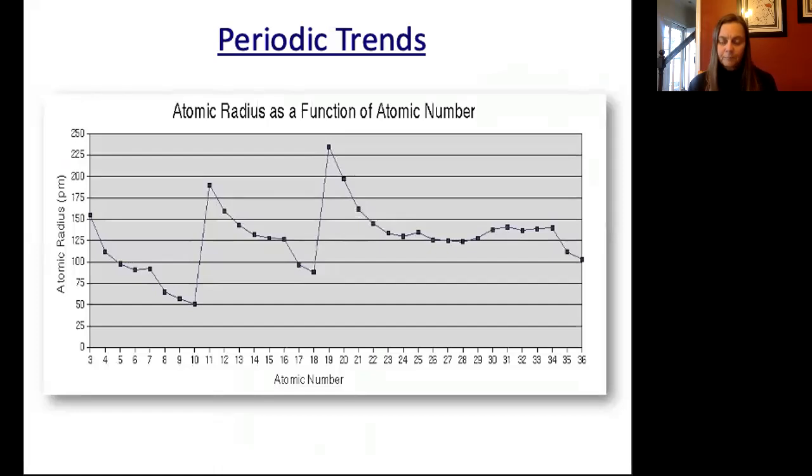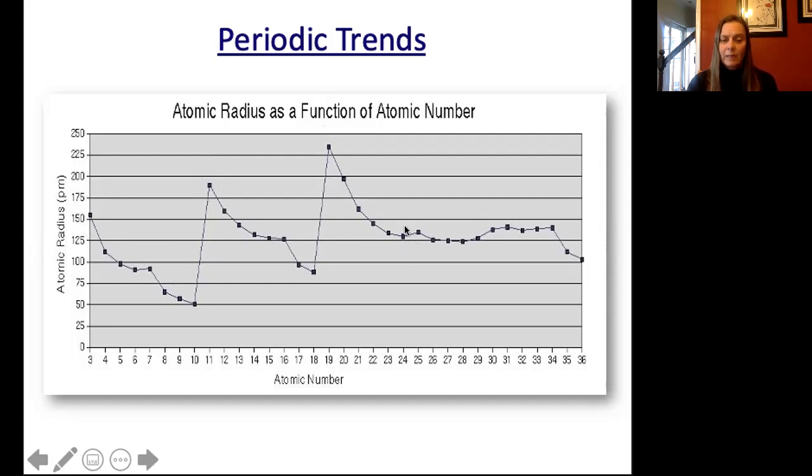Okay. And this is just a graph of radius as a function of atomic number. And you'll notice that these are elements 1 through 10. It's decreasing. That's because we're going, 3 through 10, we're going across the periodic table and radius is decreasing. But now we drop down a row or up an energy level and the atomic radius jumps up and then we see it decreasing again. So this is going across and this is going down. This is going across, this is going down.